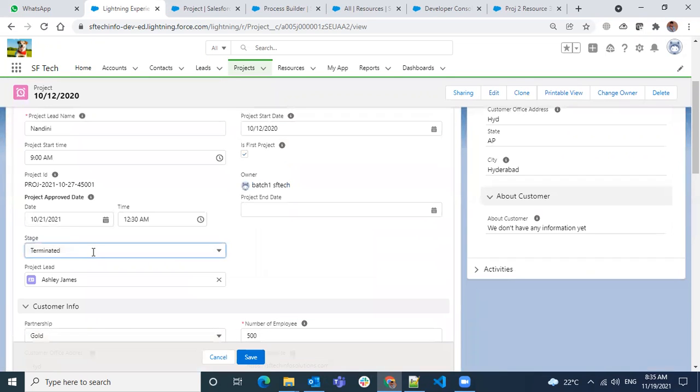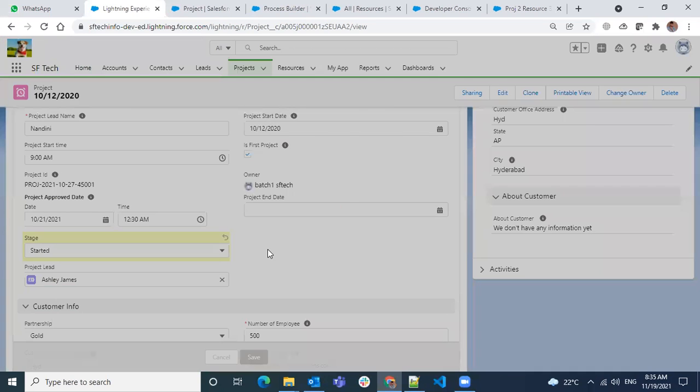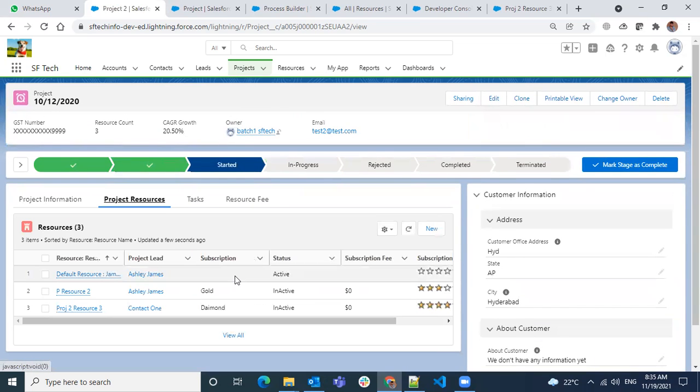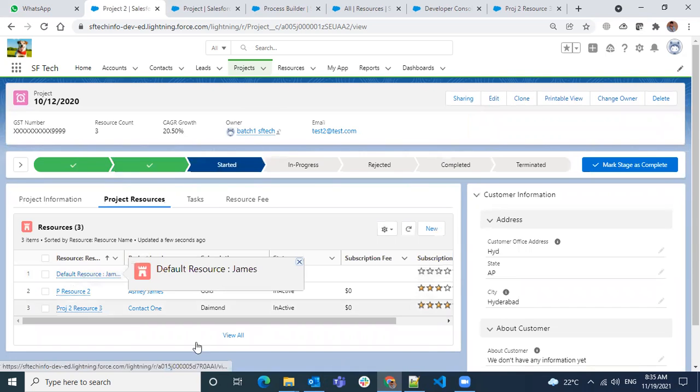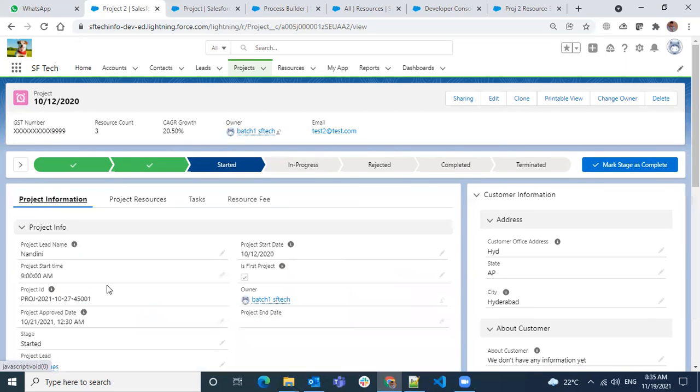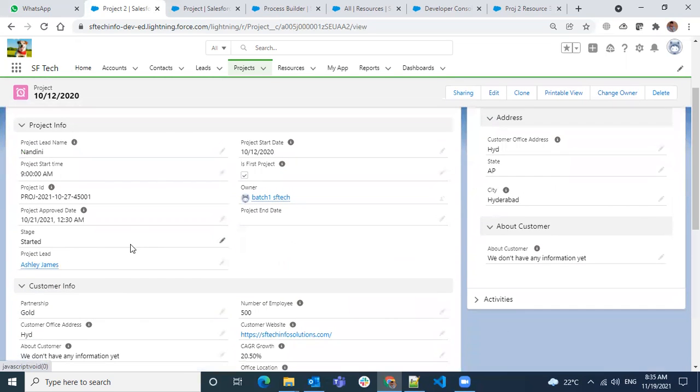I'm switching back to it as a starter, and let's see whether it's creating a new project resource or not. Looks like it created a default resource. Okay, and it is active because we don't have any subscription. It is blank, so we can create. So now it is already started.